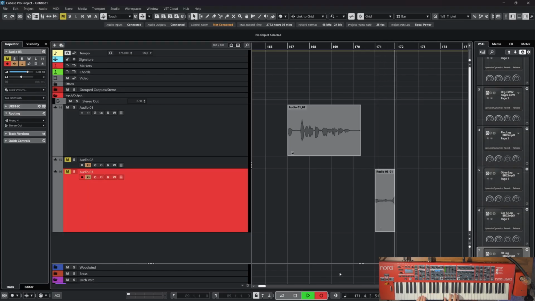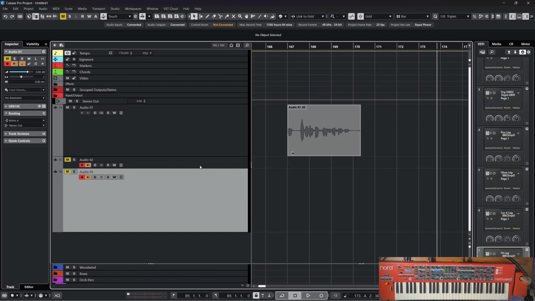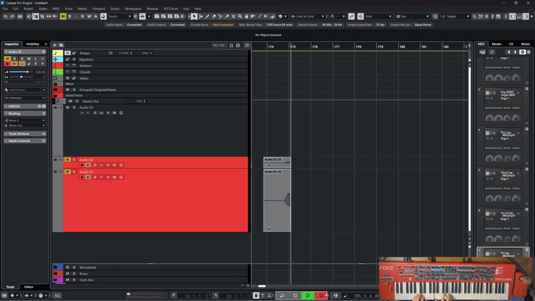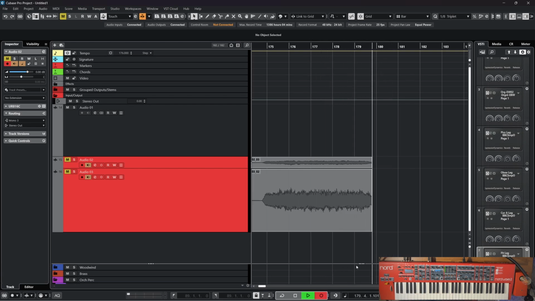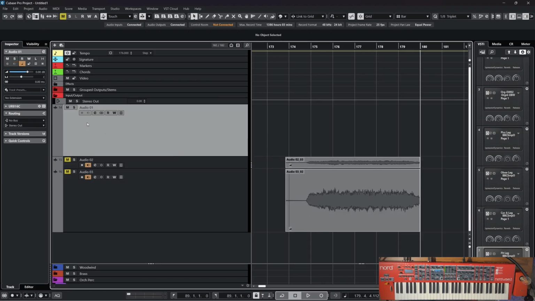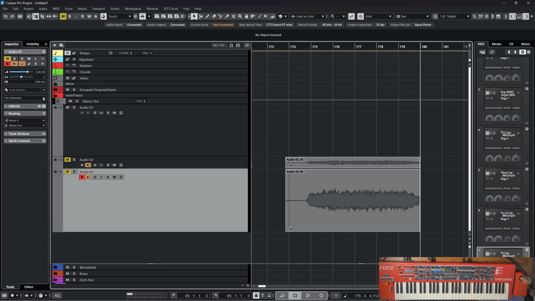See if this records. Do both, left and right, remember. There we are. And I could do some mixing. I'm going to pan this one left, that one right, and let's have a little listen to what that sounds like.